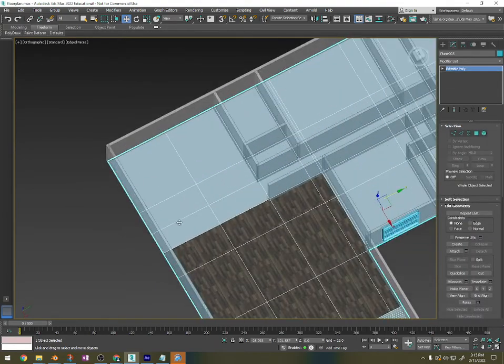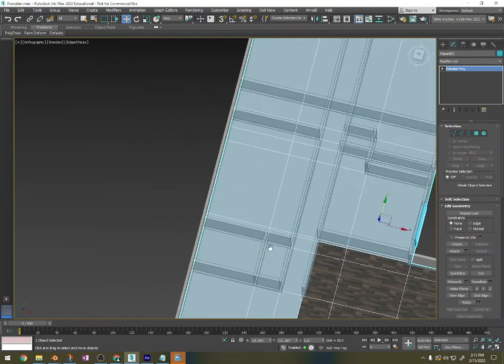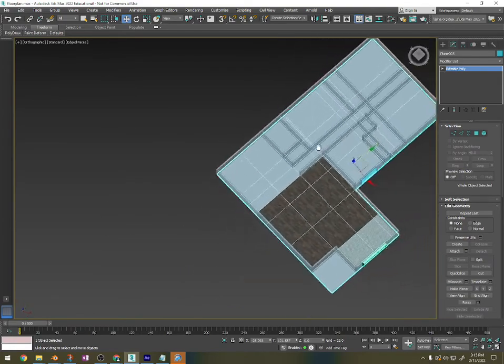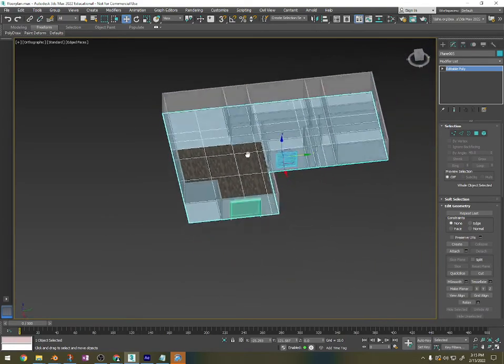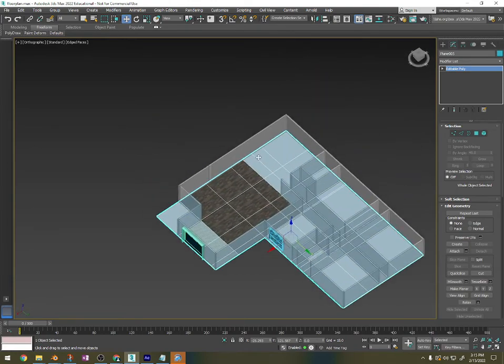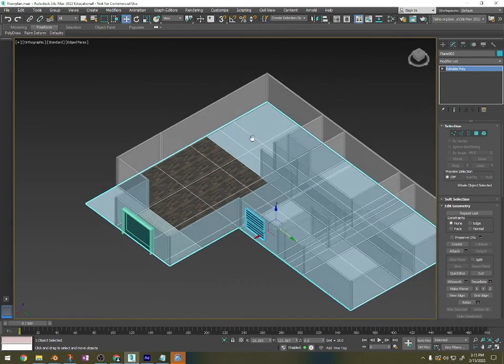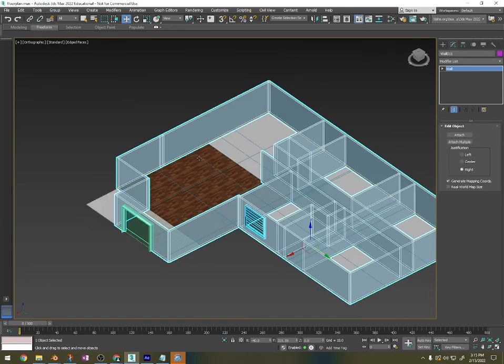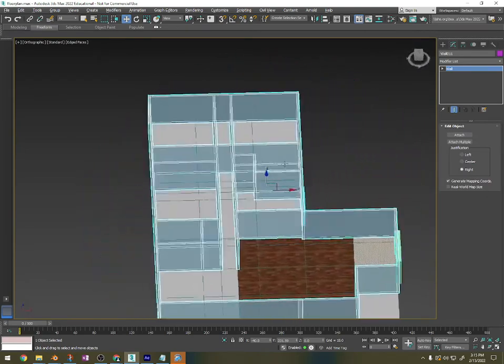So what I would do next is go in here, select these polygons, maybe put a different material in the hallway, and then do one for each room. So I'm going to go ahead and assume that you know enough to do that. I don't have to go through and do that myself. And now, so that's adding materials to the floor. I think I'm going to stop there with that video.